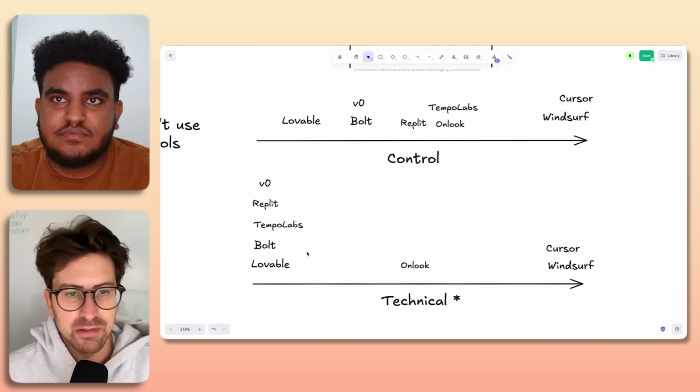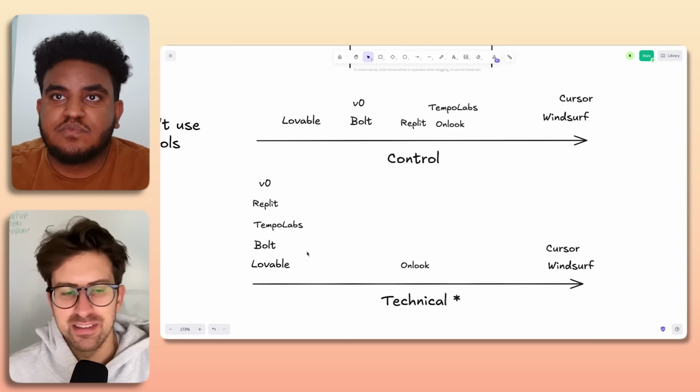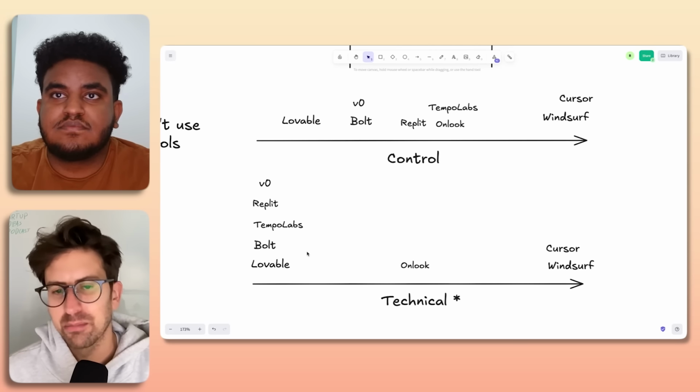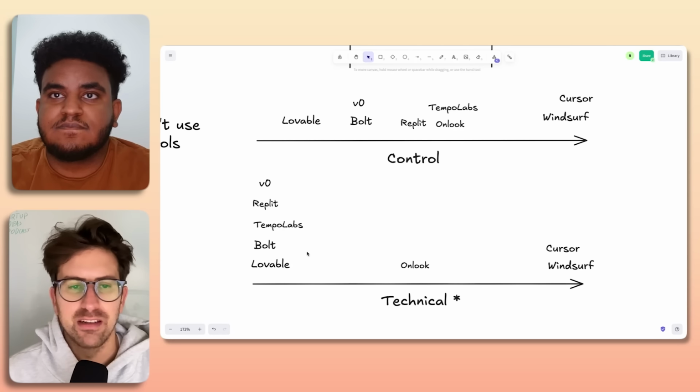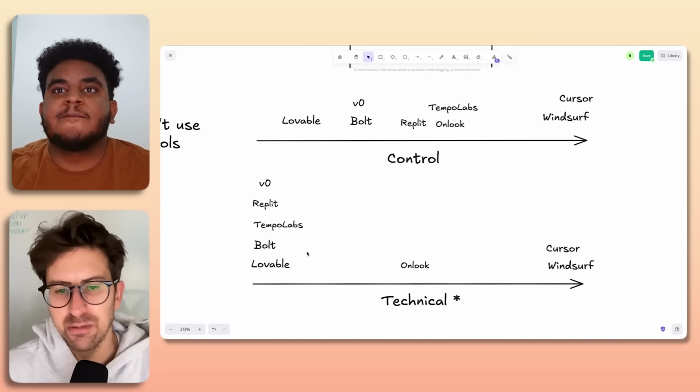So one of the most common things people tell me is they say, great, there's all these AI coding tools. They're good enough to get a prototype out the door, but they're not good enough to create a product in production that people are going to use. With respect to all these different AI coding products that you have on the screen, are there any ones that are particularly better or worse to create production level products? Because ultimately, I think that the people listening to this, they've got ideas and they want to put their ideas out in the world.